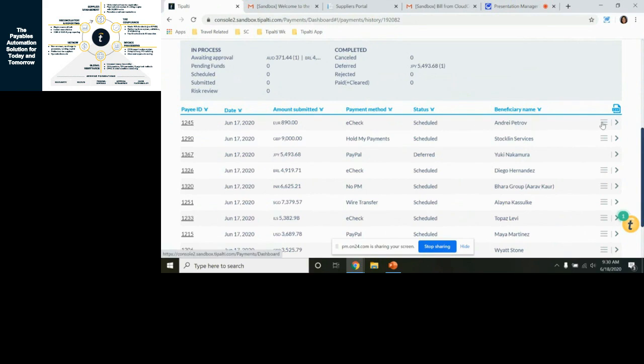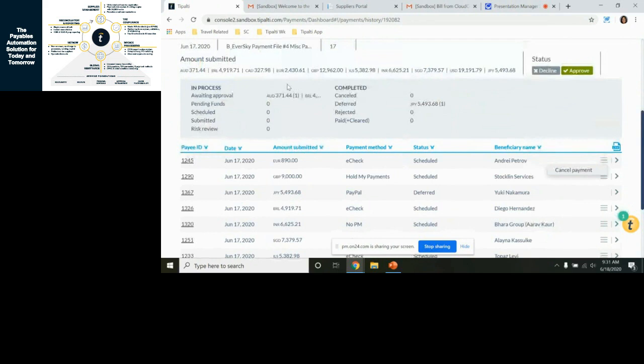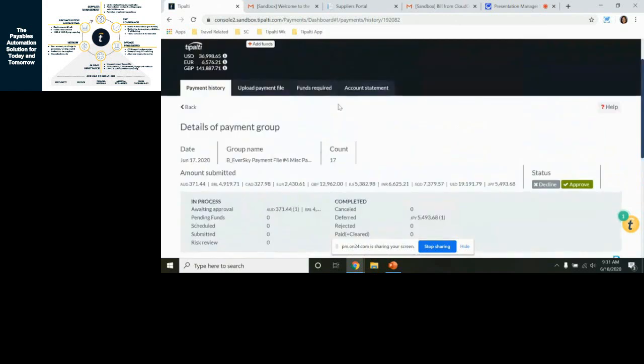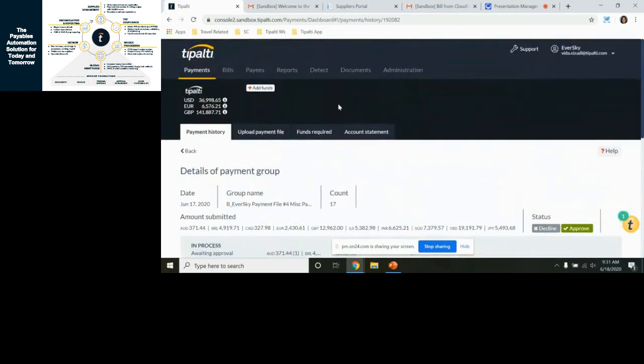At any time, we can cancel payments here. But you'll see that Tipalti is able to standardize the processes and streamline this to make AP automation smooth and easy, so we free up your finance team members' time to do what's top of mind for them, and they're not caught up in this.